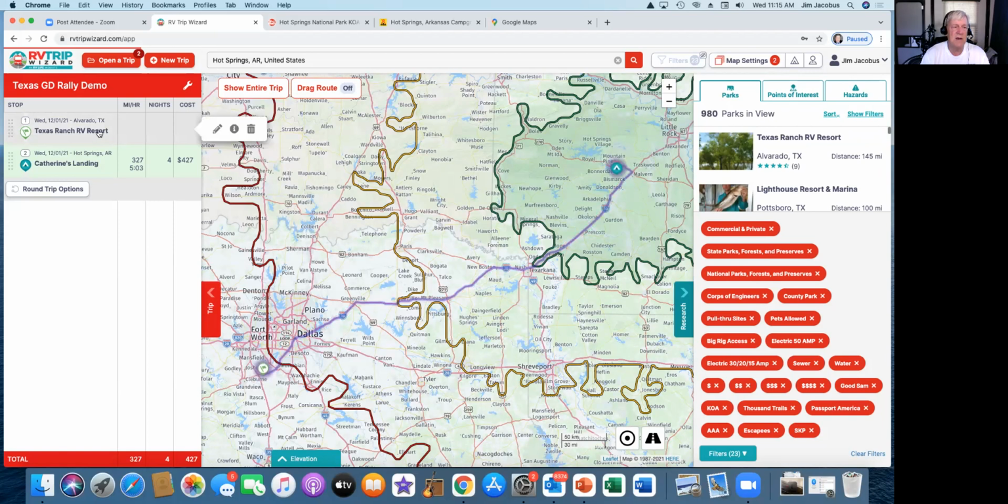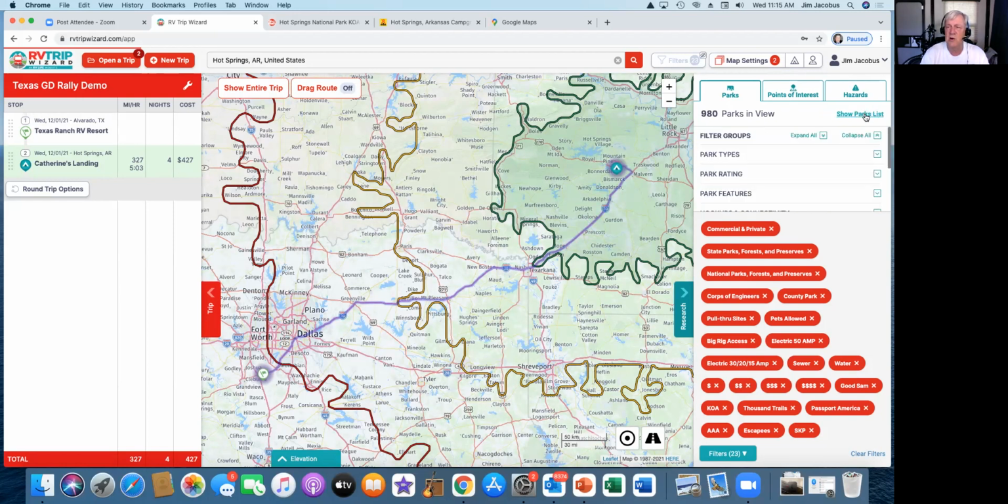And then over here, I've got how many miles it is to Catherine's Landing, my estimated cost based upon my expenses. This is drive time based upon the driving engine that it uses. All of these things are really kind of a cool part of all of this. Now, I want to show you all of the filters that I use to build this particular search engine, if you will. So I'm going to expand all of these to give you an idea of the tools that are available that you can use to set your search engine up.